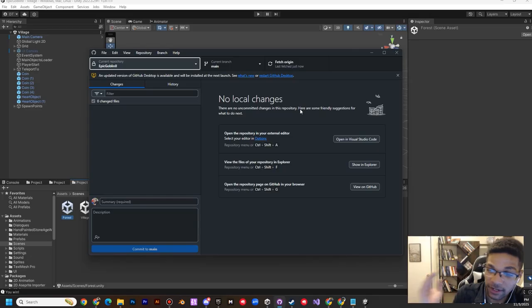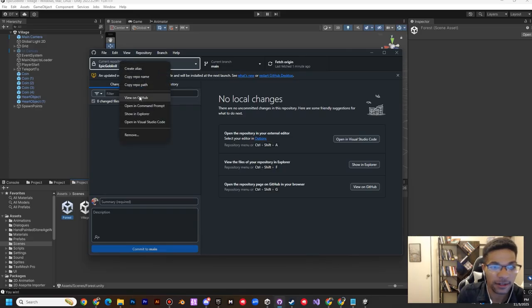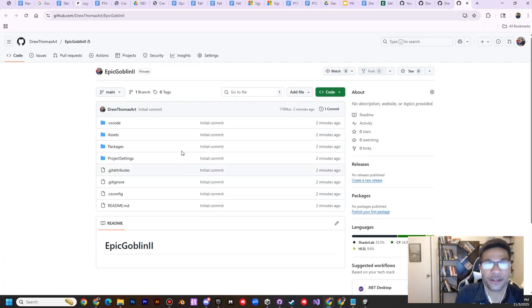All right, so it just finished publishing. That's all set. It's on GitHub. So now to check that, I would right click on this current repository, the title of your game up in this top left corner, right click it, view on GitHub, and then you should see your repository. So you should see all of these blue folders here. If you don't see the blue folders, then I'll show how to deal with that after I talk about cloning the project. So put a pin on that. If you don't see these blue folders, something went wrong. So we'll talk about that in a minute.